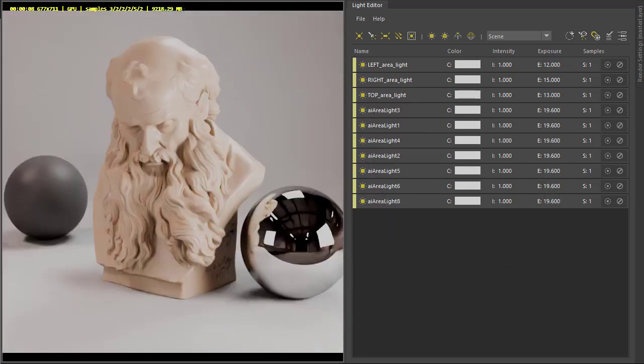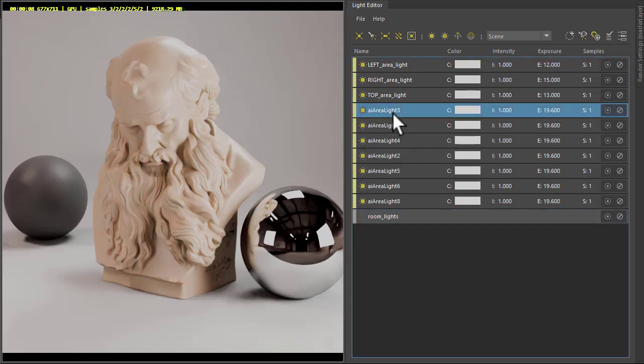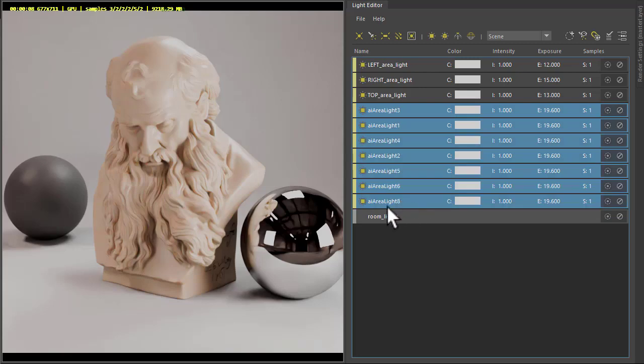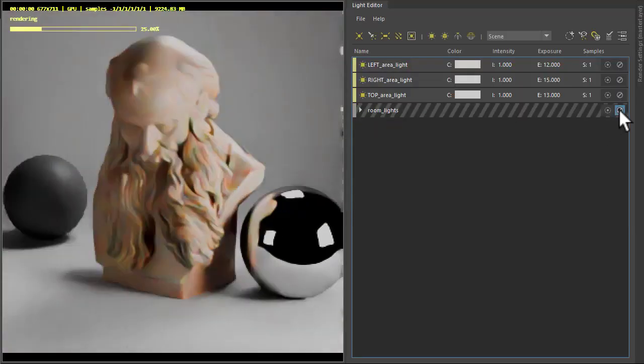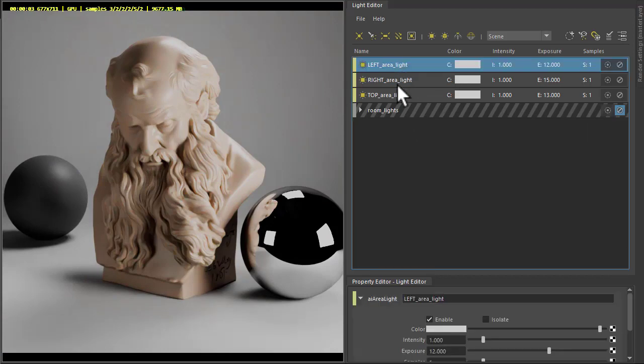Okay, so we've got a grey ball and a mirror ball for our lighting and reflections. We can see the room lights in the mirror ball here, which we don't want. So I'm going to disable those by creating a light group. Call that room lights. If we shift select the area lights and put those in the group, I can easily select all of the lights and change the exposure.